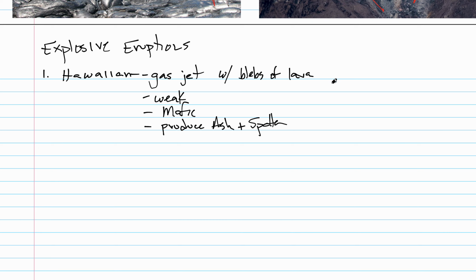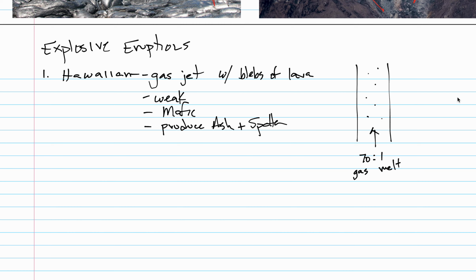A sketch of a Hawaiian eruption column or a conduit might look something like this, where it's just huge amounts of gas, like 70 to 1 in terms of our gas versus melt ratio. And so almost this whole empty thing is just gas, and then there's little droplets of lava that are being blasted through as liquid blebs.